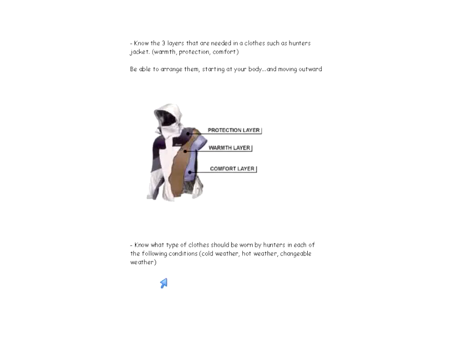Okay, so looking at the next part here, there are different conditions that you might come across if you're hunting. Have you ever hunted before? Yeah, me neither. So anyways, I have some friends who hunt a lot, but if you were hunting, what kind of clothes do you think might be the best for cold weather?